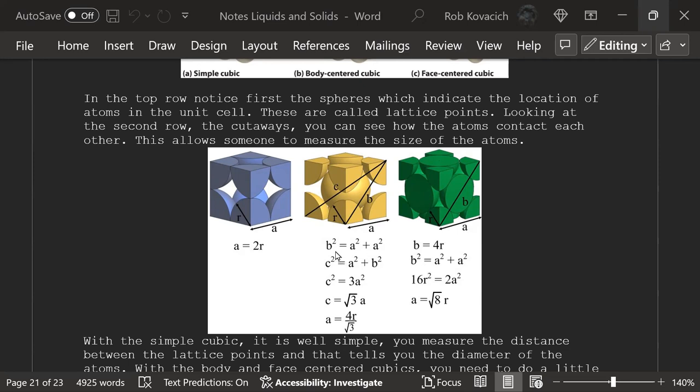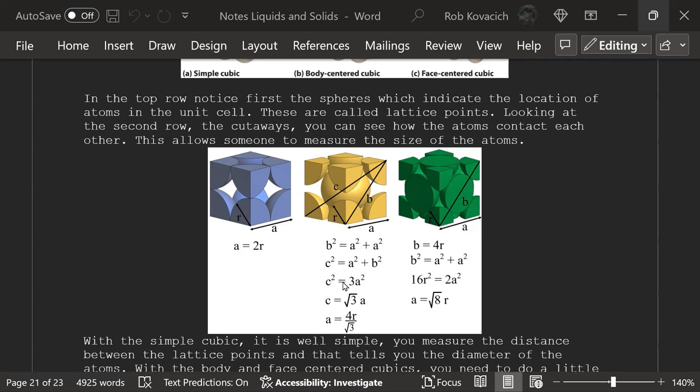So b squared plus a squared and a squared, because this is a right angle and these sides are of the same length. This is just Pythagorean's theorem, and here's the more normal version of it. If I go from this corner to that corner, that's c, the distance from here to that corner is b, and this distance here is a. So a squared plus b squared equals c squared. I've taken this b squared and substituted a squared plus a squared for it, which gives a squared plus a squared plus a squared, which is 3a squared, combining like terms.